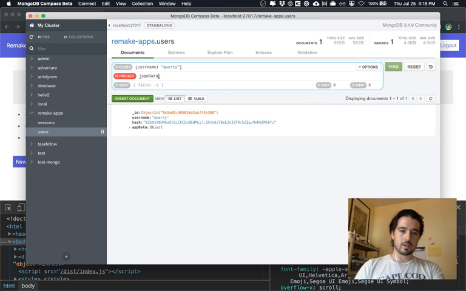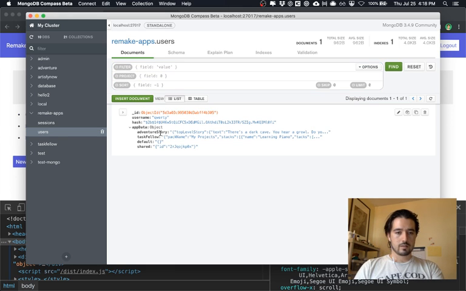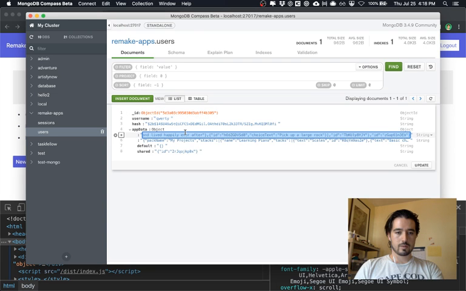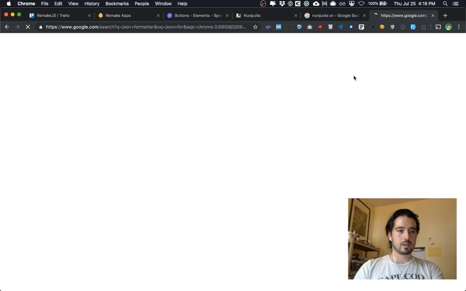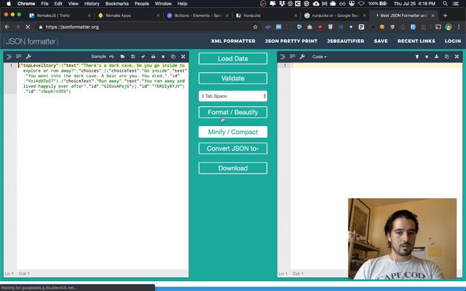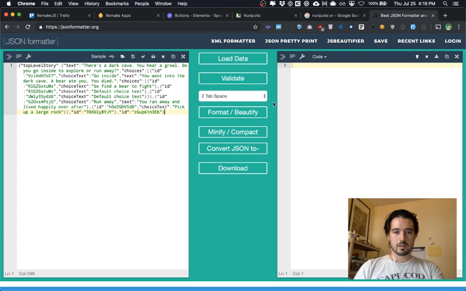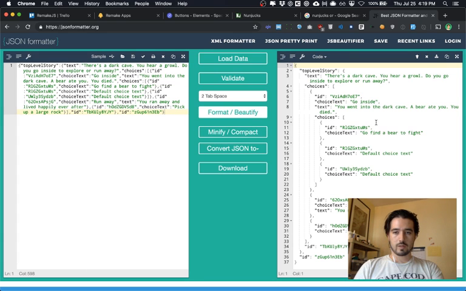App data. I don't know how to. Can I just get this? Okay, whatever. It's showing it now. Okay, so adventure story. This is what we want. Let's copy that and let's get the JSON formatter. And let's paste this in there and beautify it.